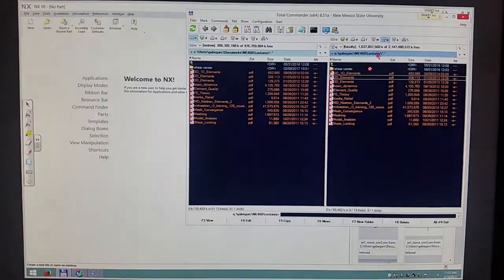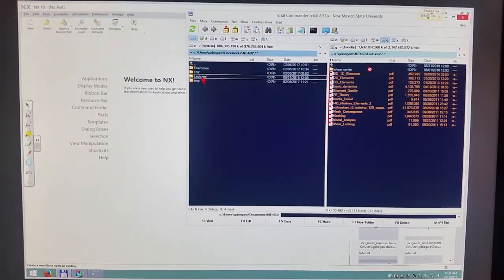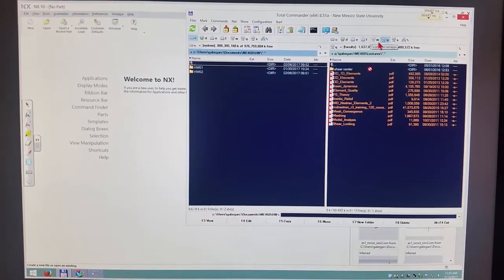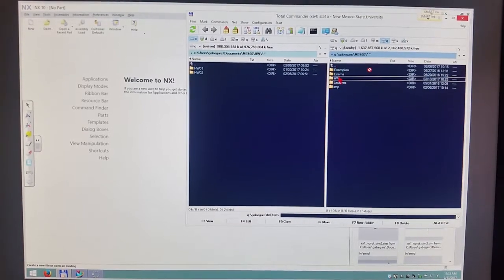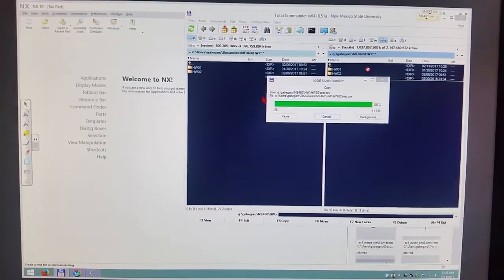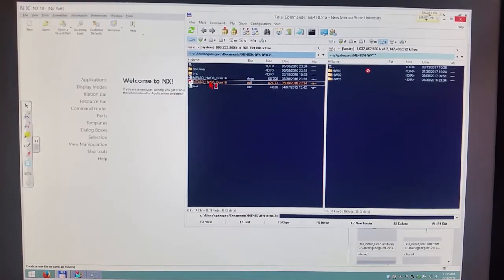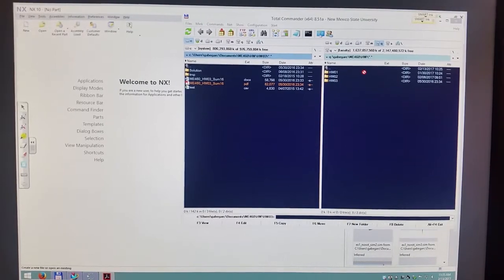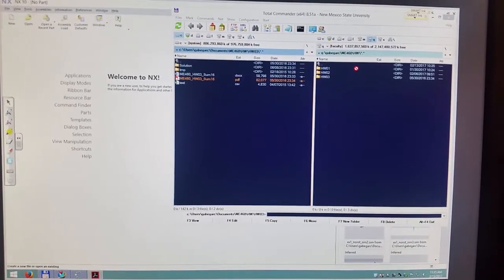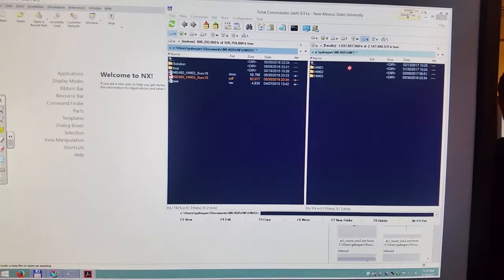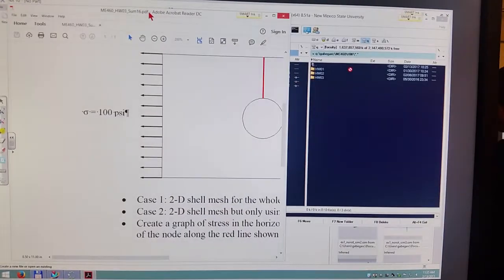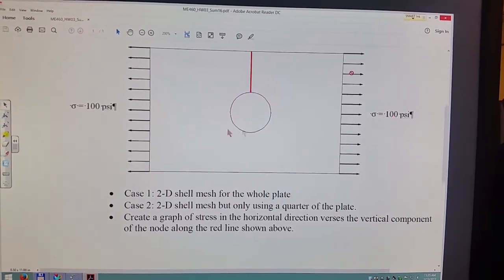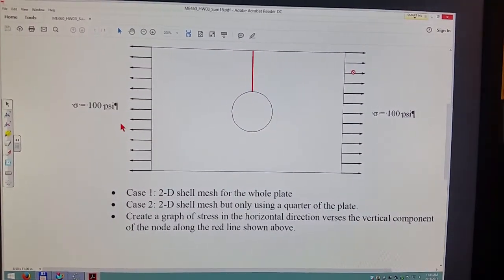All right, so this is kind of what homework 3 will look like. So in homework 3, we're going to actually model a plate, and the plate's going to have a hole, and we want a stress of 100 psi over here and a stress of 100 psi over there.